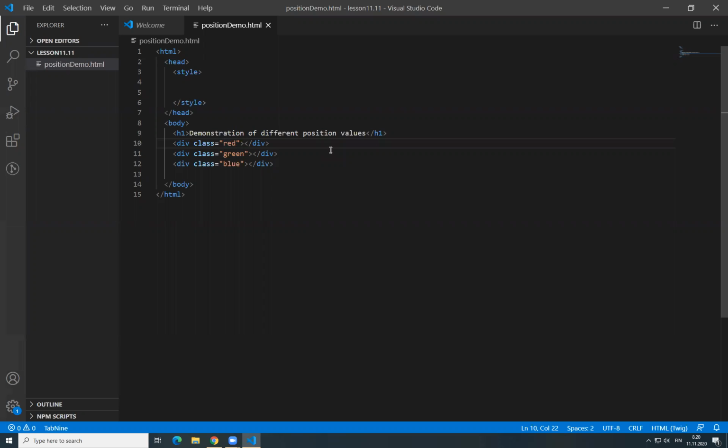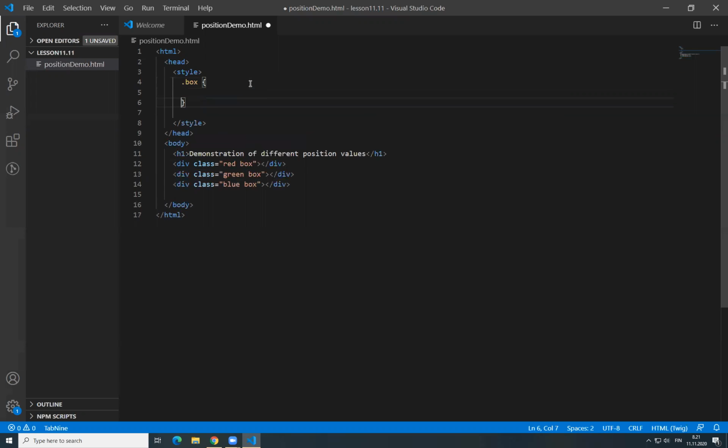They would not be visible. So I will put some size, and to do the size for all of these, I'm going to add a CSS class called box for all of these. So this box will be a common class, so I can style them through that. So CSS selector dot box for the class box.